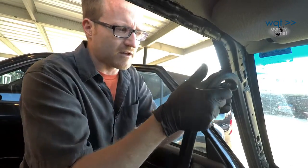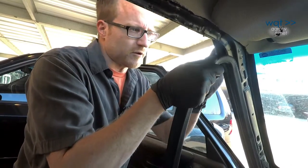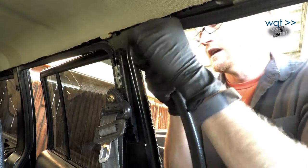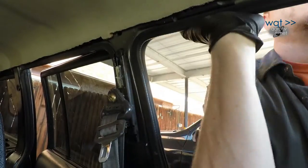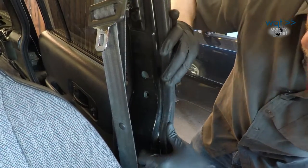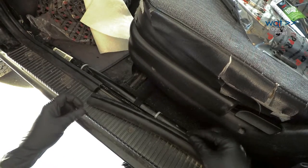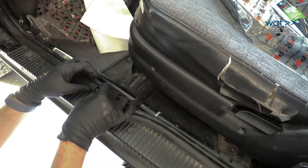Notice how in order to get around the top part here I'm actually folding it back, which kind of pushes the channel open as I slide it on and helps me get a nice tight fit the first time. This also works really well with split limb tubing. One potentially tricky spot right here is a really tight arc, but this is flexible enough that I can push that in without too much issue. There's another slightly awkward spot right here because I kind of go in and down, but once again just work slowly, push it into the trim lip, and it should be fine. In spite of what I was initially worried about, it looks like this pre-cut piece is exactly the right length. So what I'll do is go ahead and put that factory piece back in there just like it was.